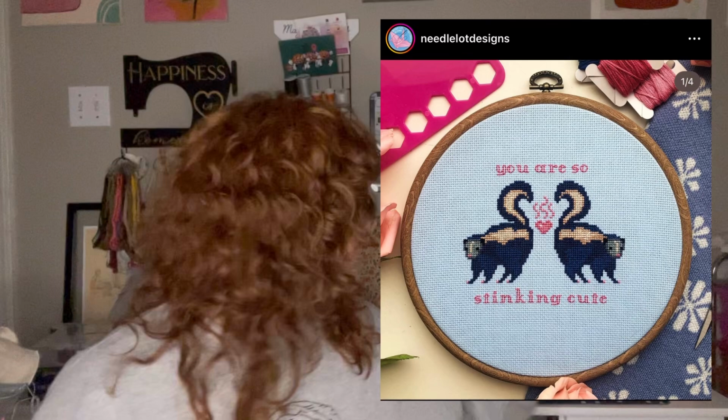This was one of my planned five starts for Valentine's Day, but I actually did start this one. I think this is the only one I started out of the whole batch. Sometimes I get really into making plans and think I have more time than I do, like I'm just this stitching machine, which I am, but I have yearly goals for multiple other pieces. I gotta do WIPCO, and when do I think I'm gonna start five things for Valentine's Day in the shortest month of the year? I don't know.